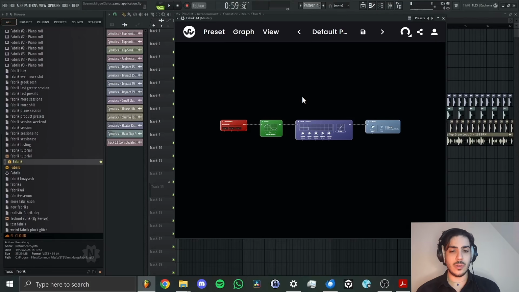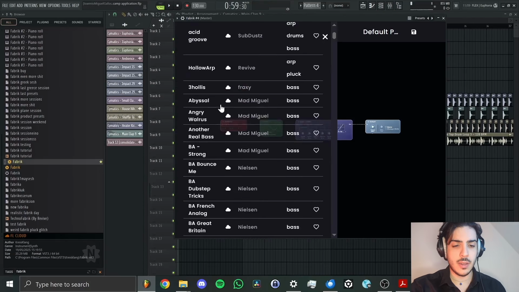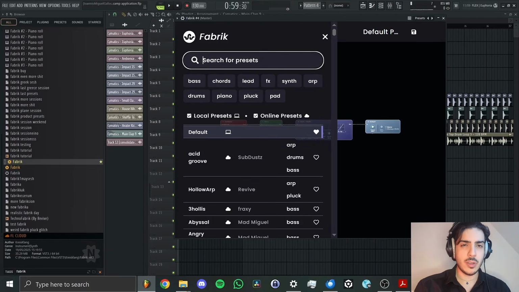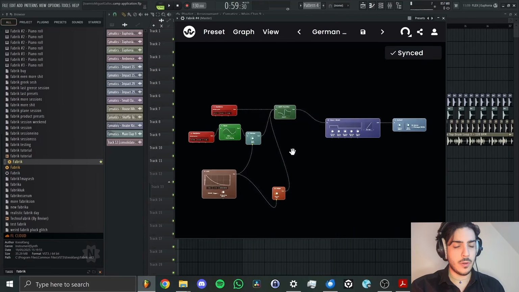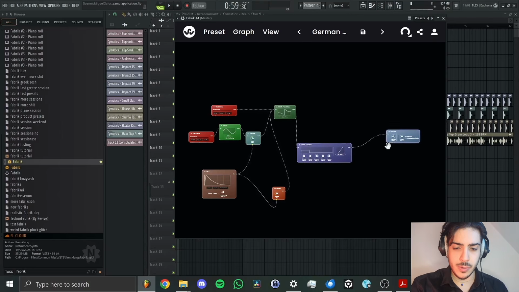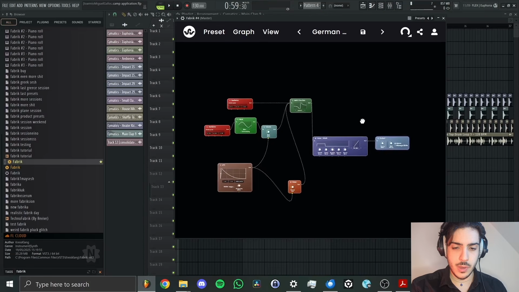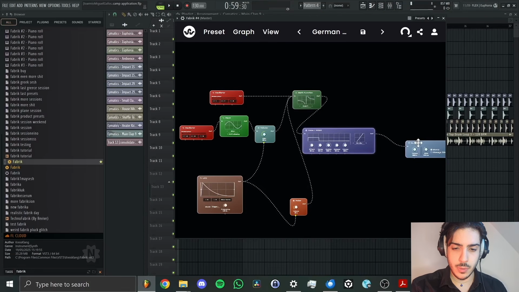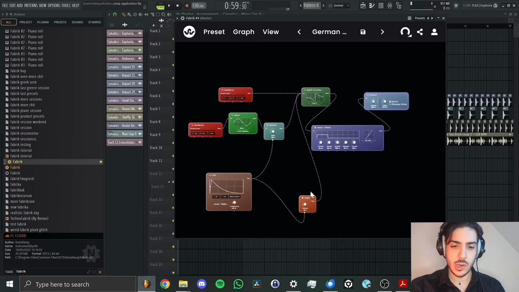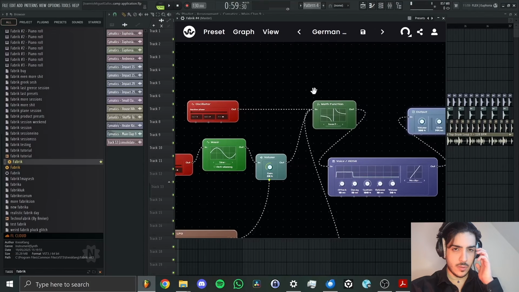The same applies with Serum. In the free version of Serum, you won't have presets. In this case, I will use a preset I use quite often in bass house. It's called the German triangle. And if you have the free version, you won't have direct access to it, but it is quite easy to rebuild. So the challenge for you guys is to recreate this preset. Feel free to pause the video and try to recreate what is happening here. Once you're done, let's listen to how it sounds.